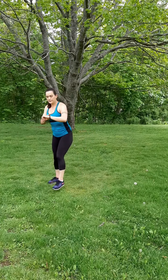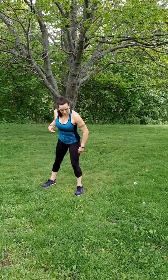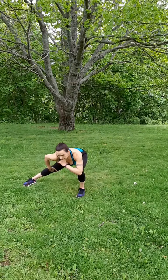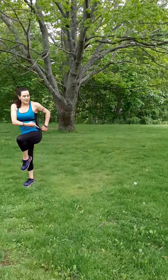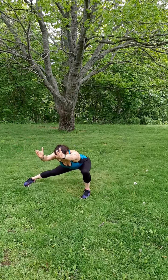Shake it off. Grab a quick stretch wherever you need. Excellent. Okay, so now we're going to do that same movement with a little bit of an explosive power base. So again, you can come back to the movement we just did, or come with me, and we're going to sink down into that right heel. Inhale at the bottom. Exhale, push into the heel and lift the knee, or just tap the toe in. Now we're going to sink down and land really soft. Inhale down. Exhale, lift. You can reach out in front if you want to.